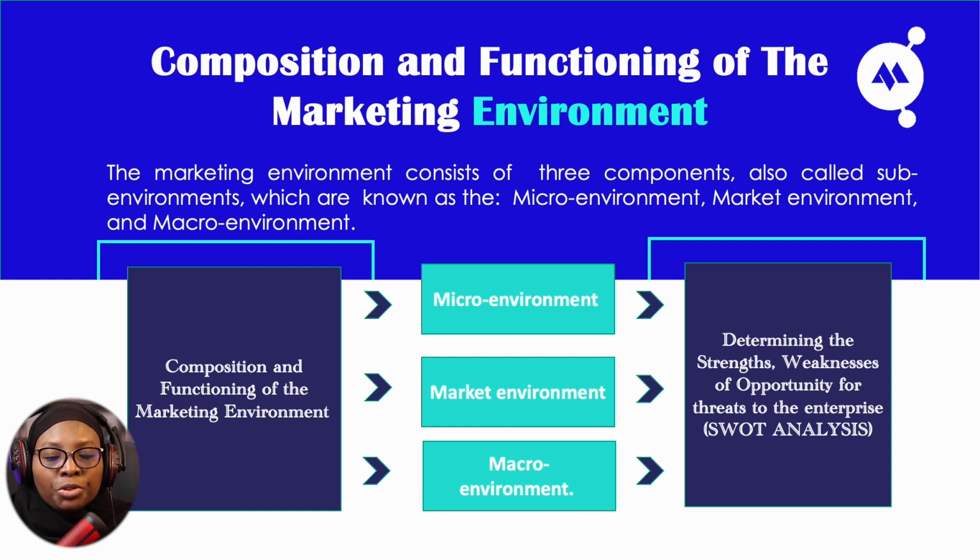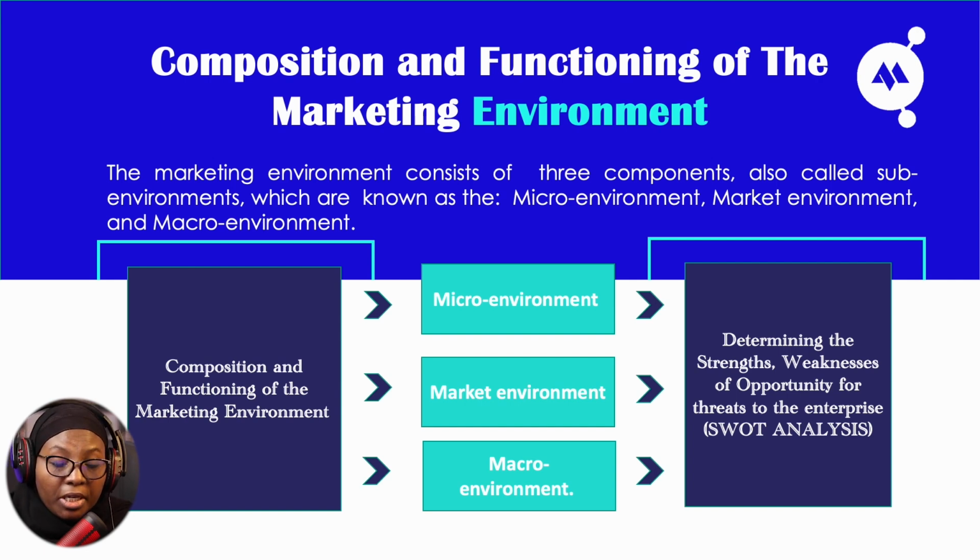Now, talking about the composition and the functioning of the marketing environment, as I said, we have the micro environment. So what is the micro environment? Basically, the micro environment encompasses the internal environment of a business in terms of the resources, the complexity of the product that it produces, those resources that help towards producing that product, and the infrastructure that is involved in making that production at the end of the day. So we're going to look at that more, definitely looking at what we call the 4 P's of marketing to have a better understanding of how that works.